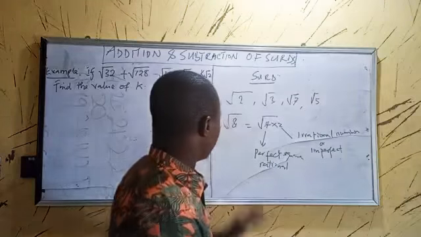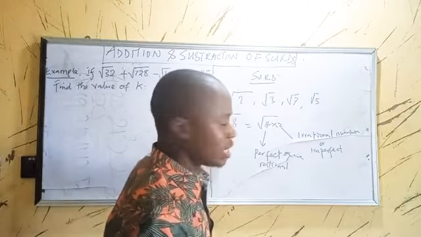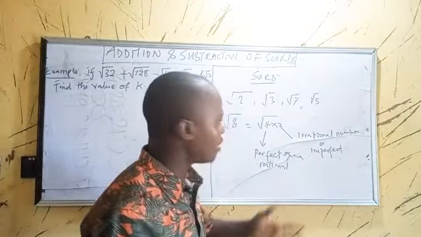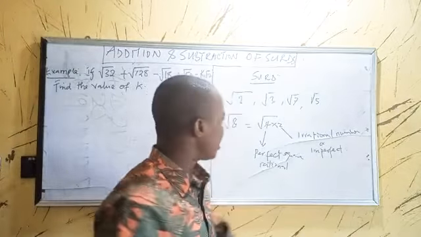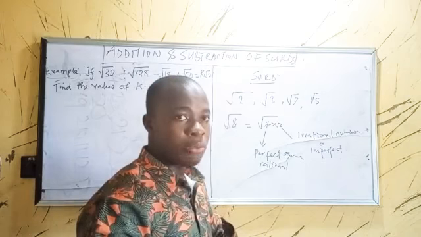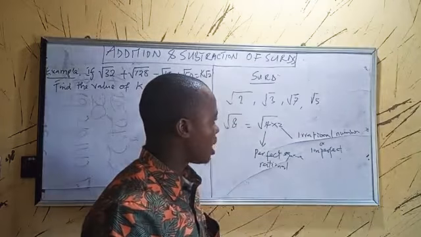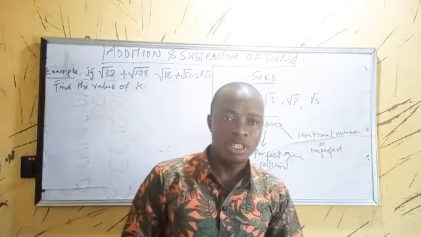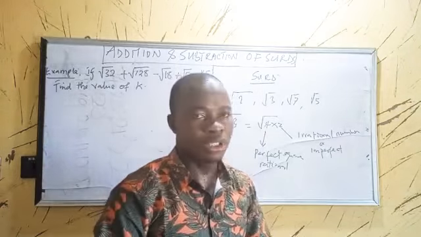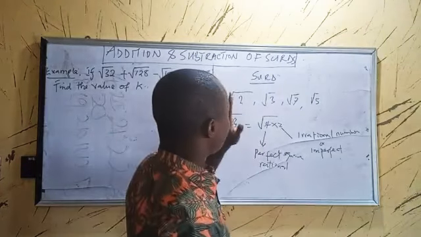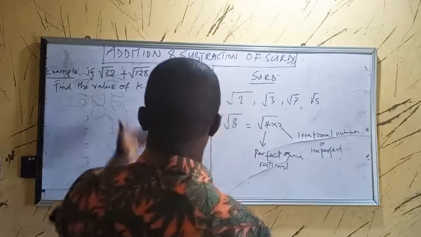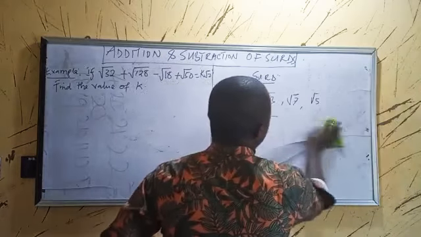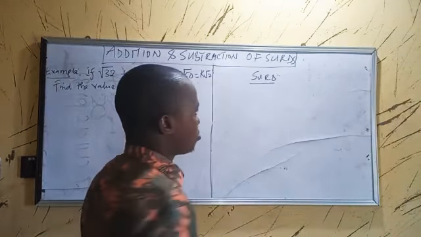So if you have this kind of problem, that is, you have root 8, and you are told to express root 8 in surd form, therefore you need to split 8 into 2 numbers, that is, a perfect square and an imperfect one. So you take the square root of the perfect square, and you leave the imperfect inside the root. So that is that about surd. Now, before we start solving this, we still have to tell ourselves the rules that guide addition and subtraction of surds.